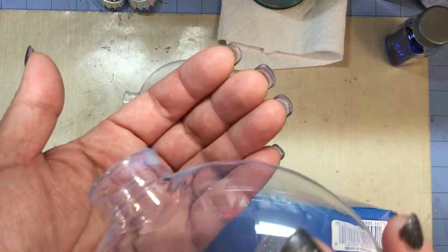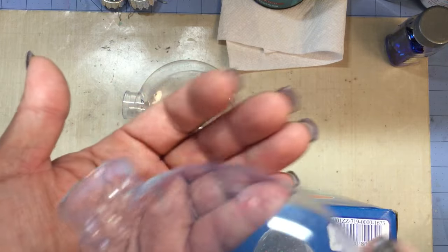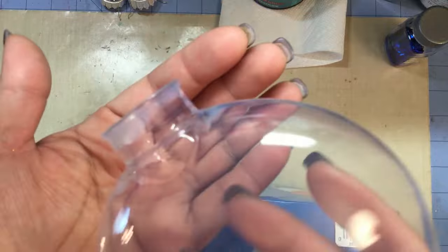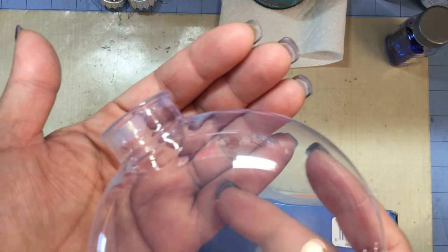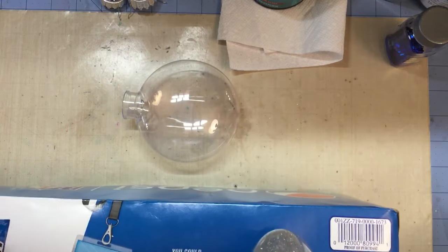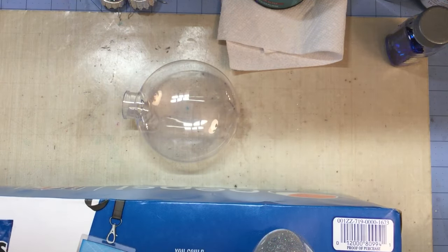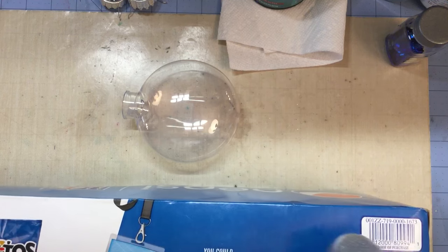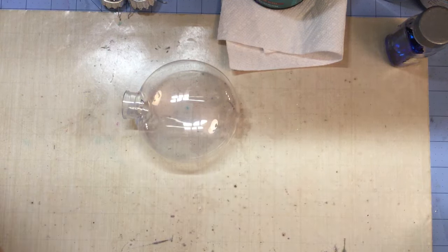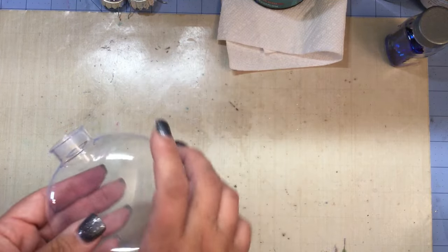If you put glitter in this, see, it's still moving. The polyacrylic will continue to move while the glitter is on it, and it will detach from the sides of the ornament. So you want to make sure that it is pretty fully dry, which, like I said, doesn't take long, maybe about 20 minutes to half an hour. Then what we're going to do is put glitter in it.